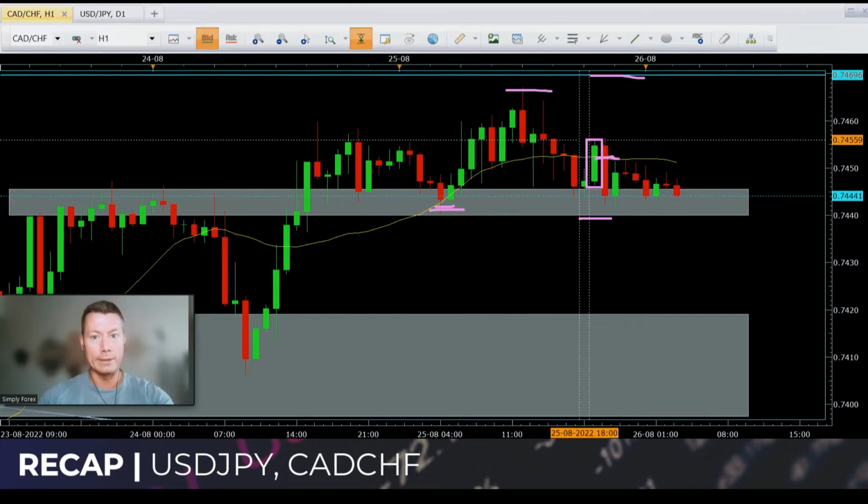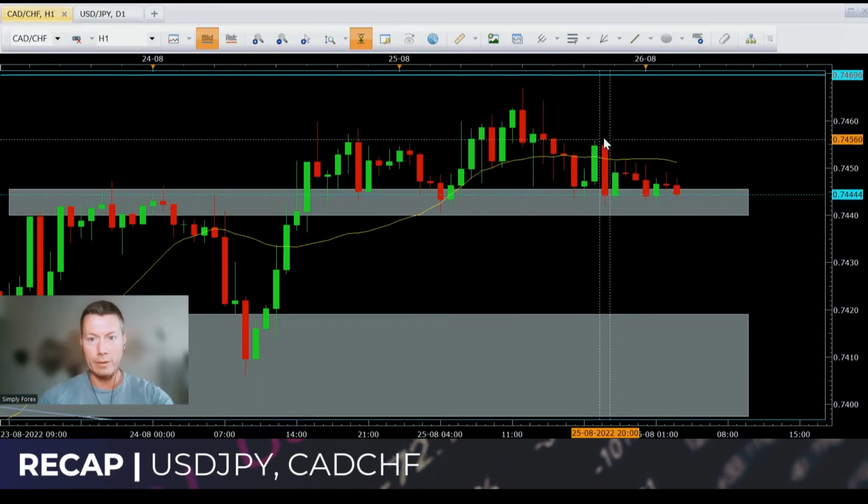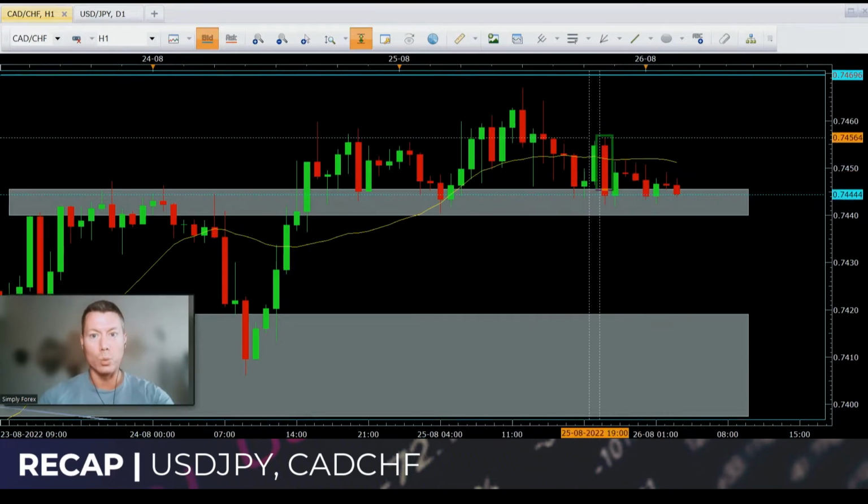So that's when I entered, but obviously price hasn't done that. To be honest with you, it's come back down to the grey zone. The next candle worried me. You enter a long and then you see a red candle like this, and it will make you worry. Although you shouldn't worry, you should be like a robot, but obviously emotions do play a part in trading. If you saw that next candle, you'd be thinking, okay.